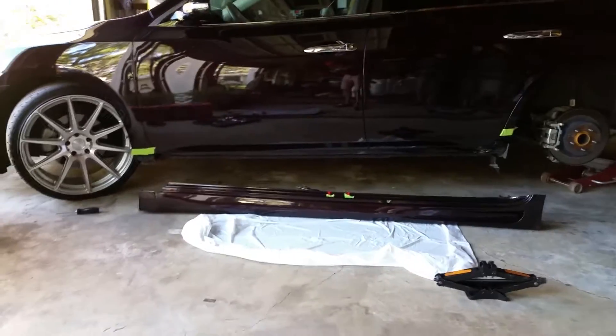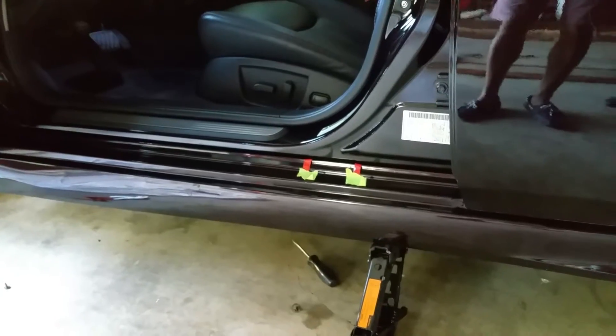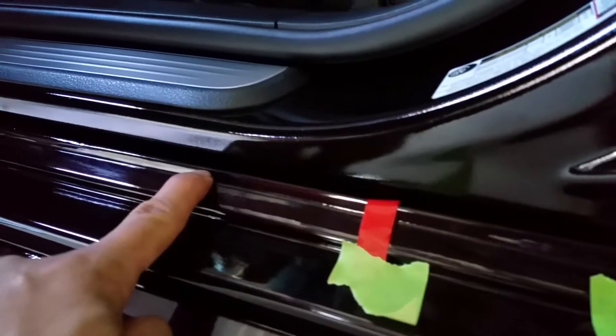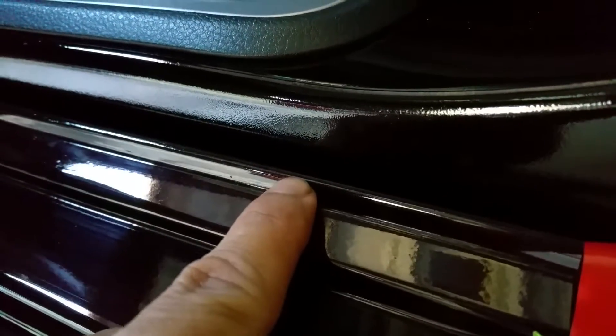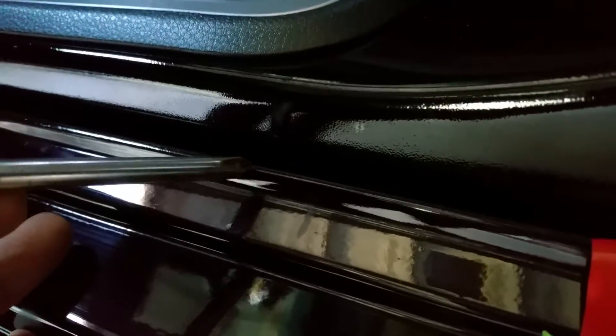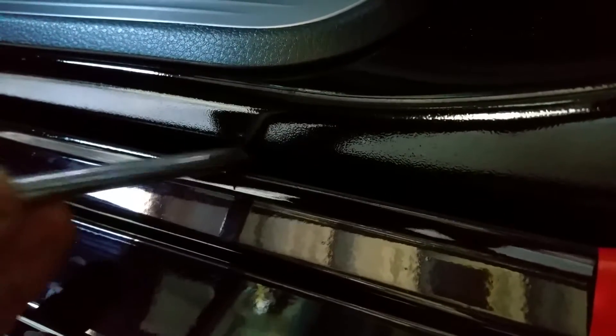I'll put this on and come back once I have it up. I've got the factory floor jack using it to help push it up. You can see the double-sided tape pulled out ready to go. This is the gap here between the kit — let me get that to focus — okay, so this is the body kit, and this is the stock where it actually needs to reach into, body kit and then the body.